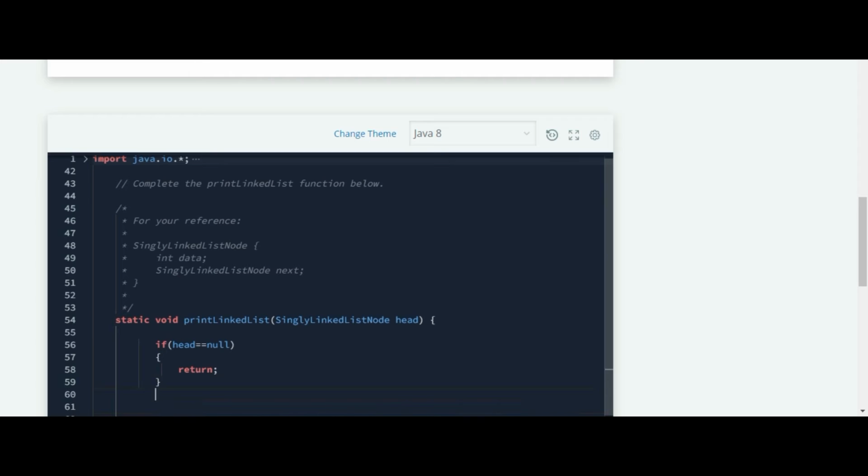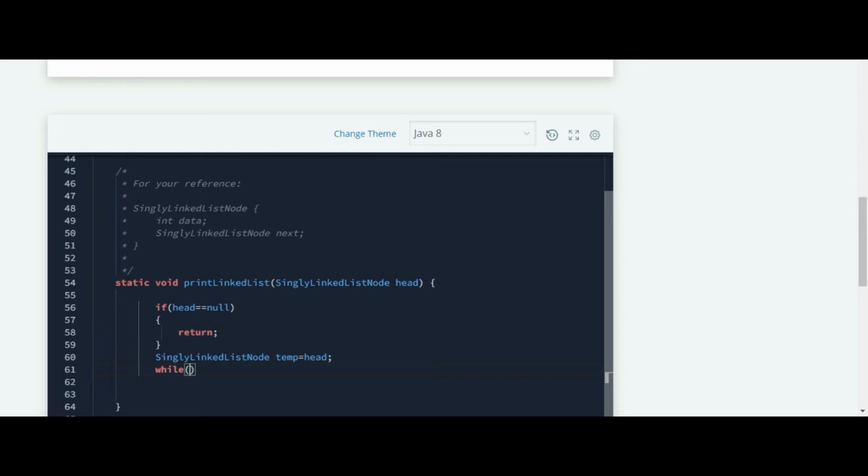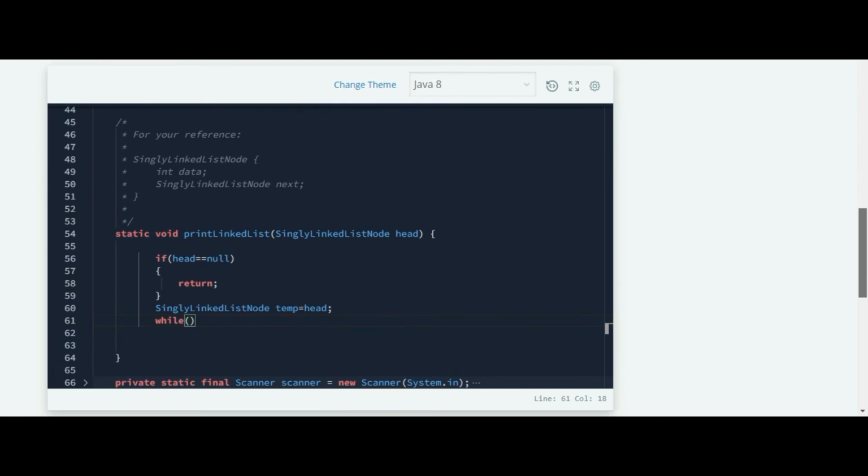Else if it is not equal to null, first of all temp is equal to head, and while temp is not equal to null, we would be doing System.out.println(temp.data), and we would be doing temp is equal to temp.next, to go over to the next node of our linked list.